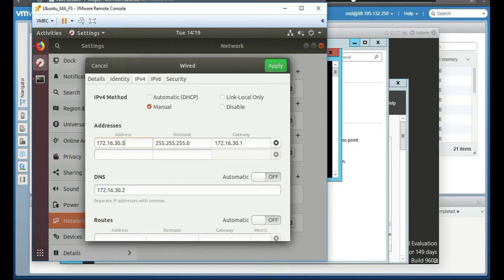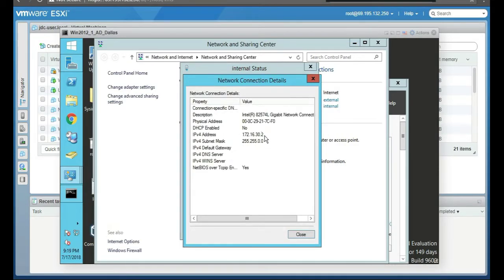Let's jump over to our Active Directory server. I'll show you what that looks like. Right click on details, and you see my IP address is 172.16.30.2. I did change the subnet on this one to /16, just because. You can do /24, but it doesn't matter. Just don't use something like /30, because then, in my case, only two hosts could connect here. For this one you can have a lot more. /24 is 253 or 254 hosts, whatever. That's how many servers can connect in this IP range. So I just said, okay, let's put it at /16.